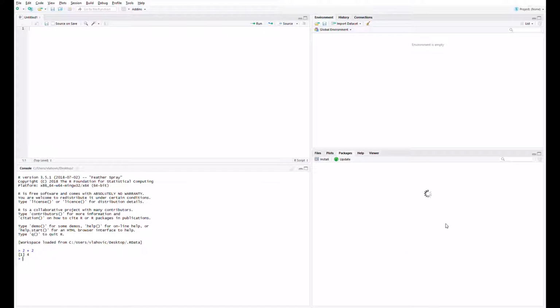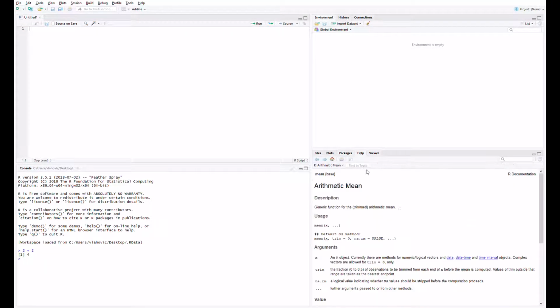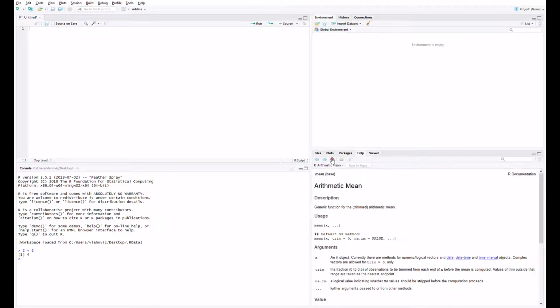This shows you the packages you have installed in your library, and then the help tab, which, if you look for any help with any functions or packages, shows you the description of them. And the last one is not that important.